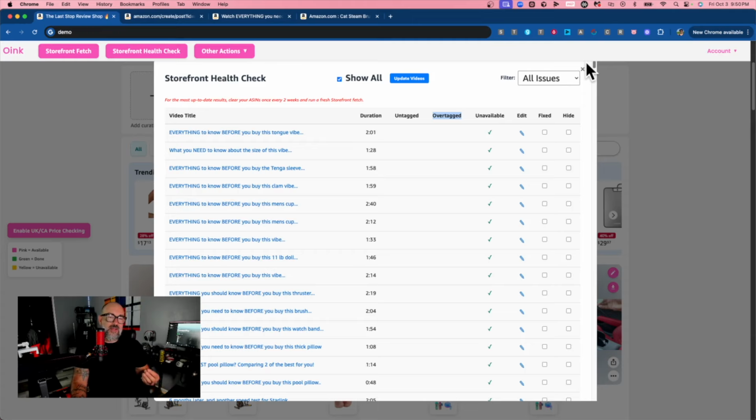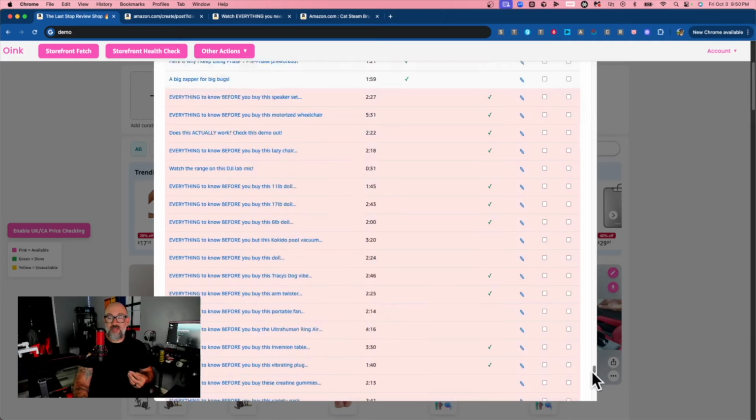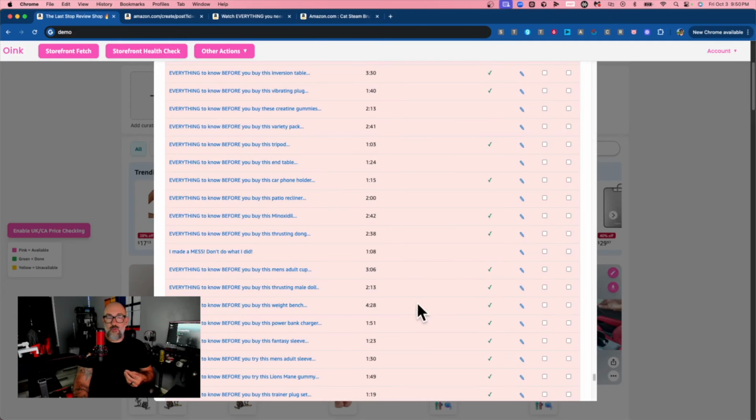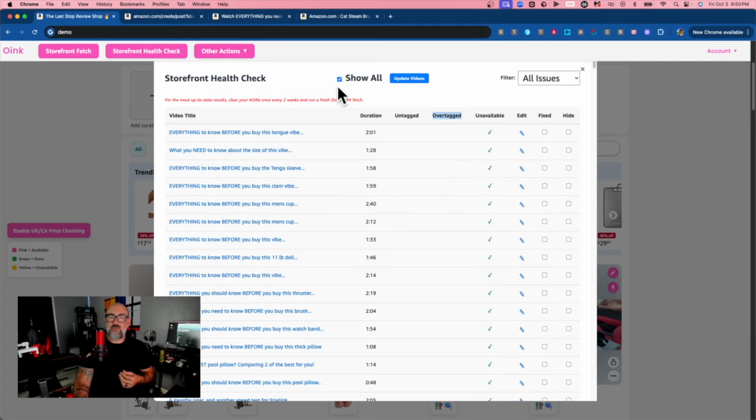But if you wanted to pull back something, if you accidentally clicked hide, then all you have to do is do the Show All. And you can actually go back down here and go through the exact same process as you would have before. You can click these and see if you can actually fix it again. And if not, just simply go back up to the top if you don't want to see those anymore and do this.